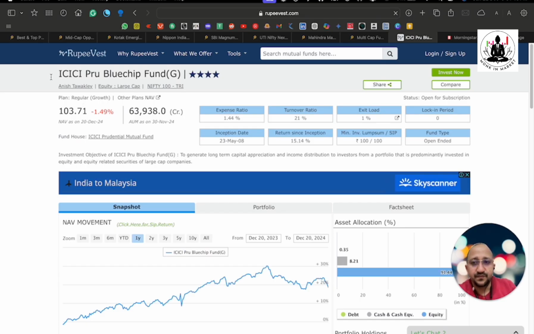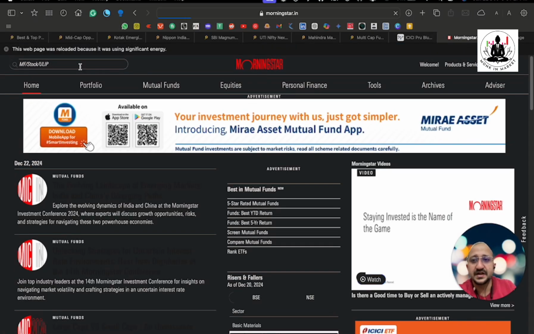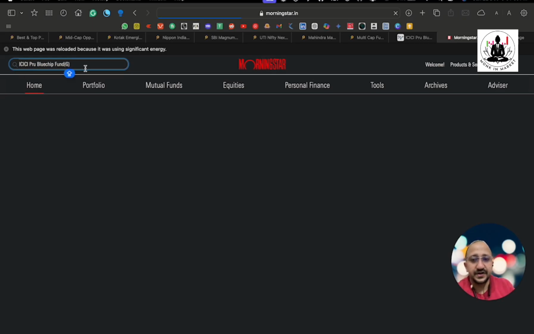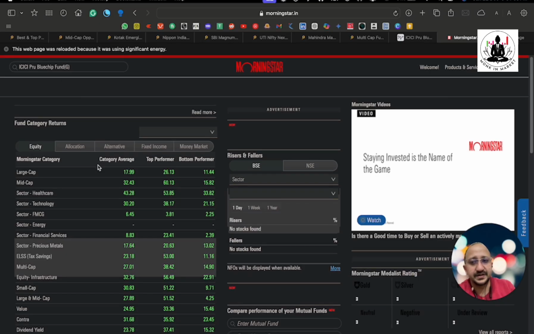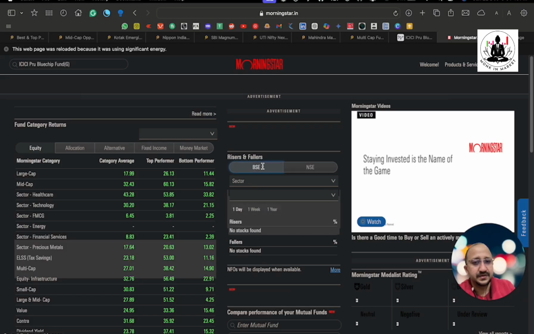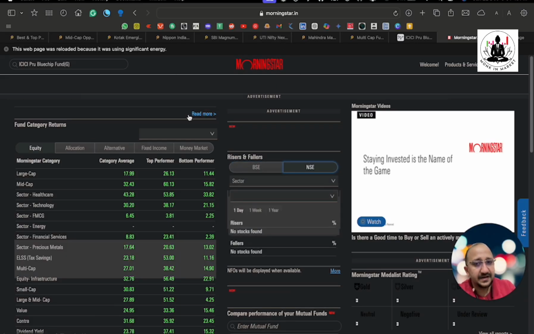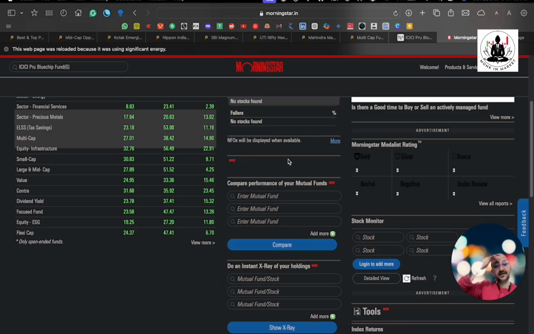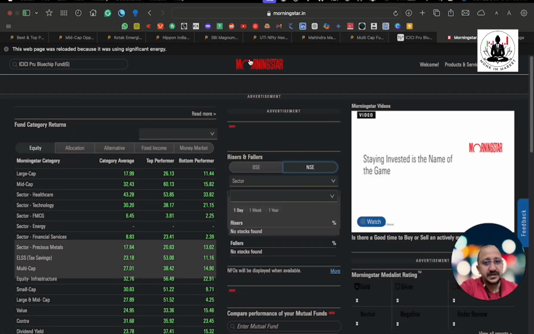One more thing we can do is click it like this and copy it. There's one more website, Morningstar. Again, this is a good website. Enter the name of a mutual fund over here and click it. Let's see. So here you get the details, guys. This website is again free and you should be using it. It is an international site. Whatever data you require, you can get from here itself. I hope this is clear to everybody.